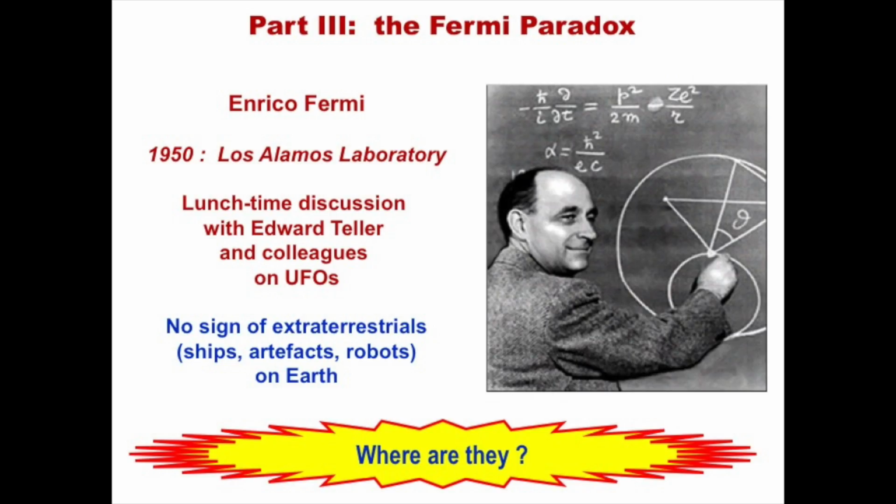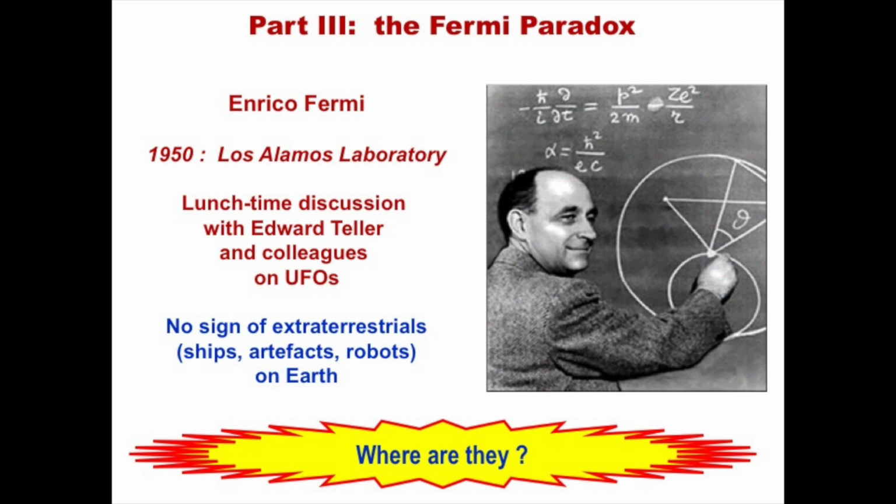So the last part of my talk would be about something else that has also contributed a lot to discussions on extraterrestrial intelligence, the so-called Fermi paradox. I guess everybody knows who Enrico Fermi was, one of the greatest physicists of the 20th century. He got the Nobel Prize in 1938 for his theory of beta decay. He was most probably the last great physicist who was equally good in theory and experiments. You know, there is a lot of specialization these days, with people being either theoreticians or experimentalists. He was the last great physicist who was good at both of those things.